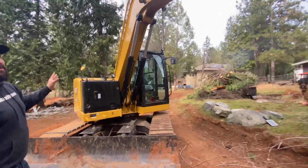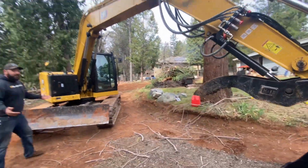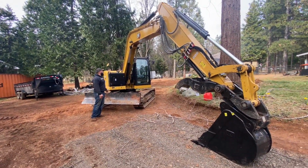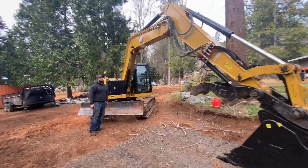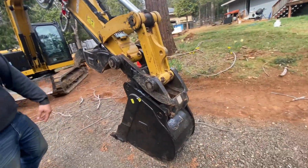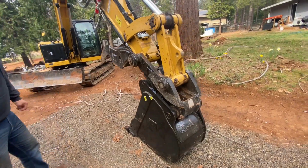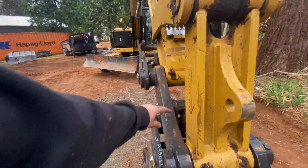And the thing here is, you stand next to this thing so they get a sense of size. I'm 6 foot-ish. About 6'1". I mean, this thing's absolutely monstrous. It takes up the entire width of the trailer. But I just got this one because Cat let me borrow an 18-inch bucket since they didn't have this in stock until I picked it up. Nice of them. Jeez, look at the beefcake on that thing right there.